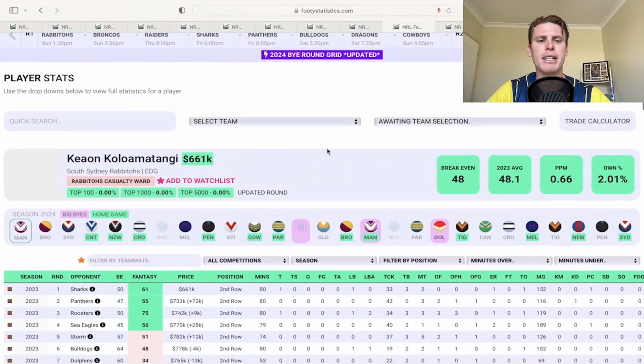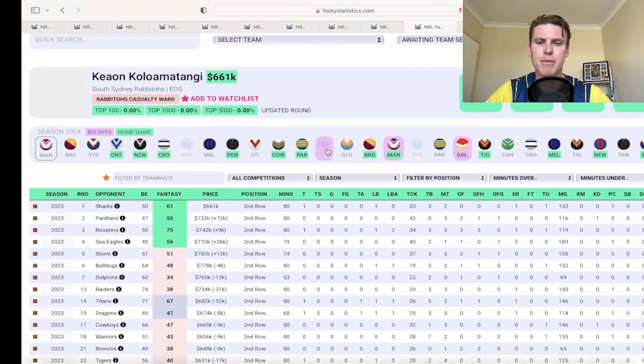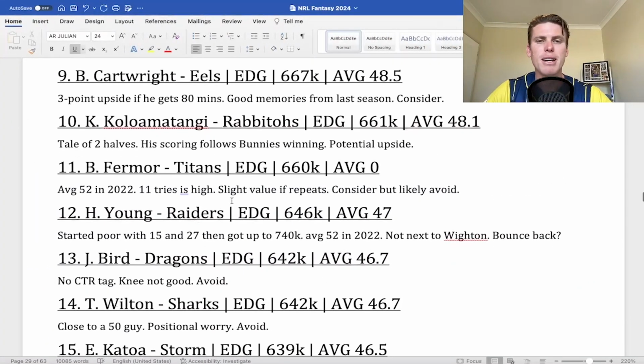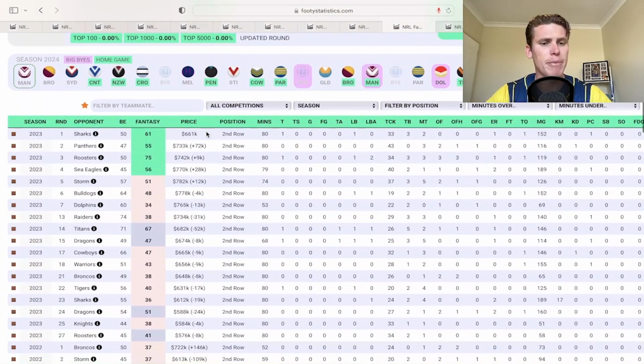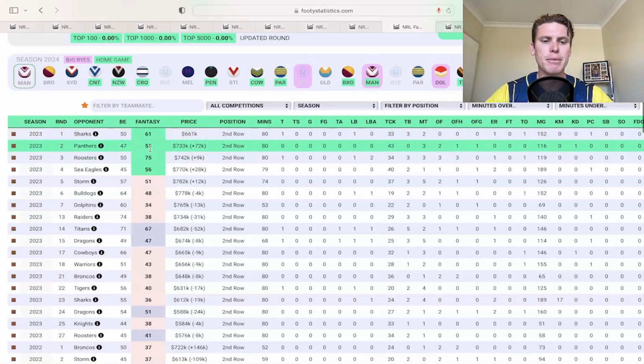Let's move to Katoa Koloamatangi. Not someone I ever have much interest in, but I know a lot of people actually message me about him. So I think it's a tale of two halves for him. His scoring follows the Bunnies' winning efforts, basically. So there's a potential upside for him if you get the right guy and if you get him at the right time. You can see a really, really good start for him.